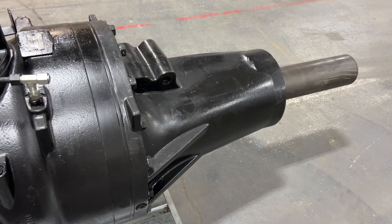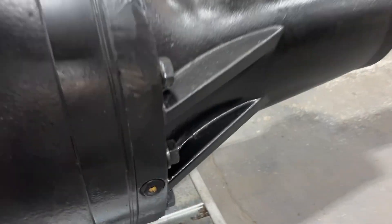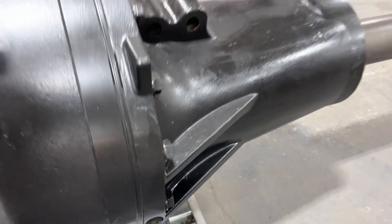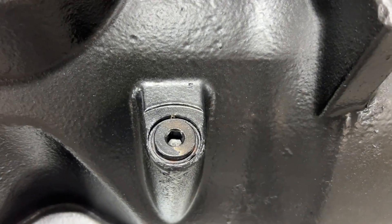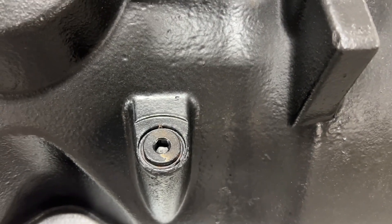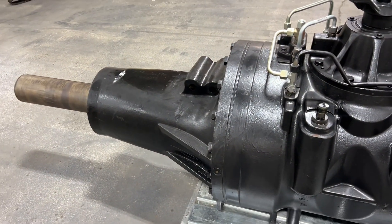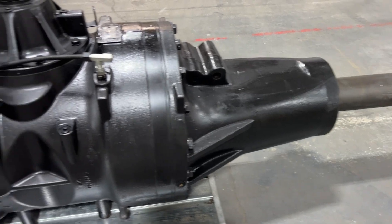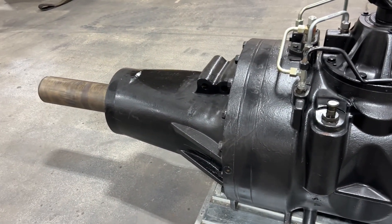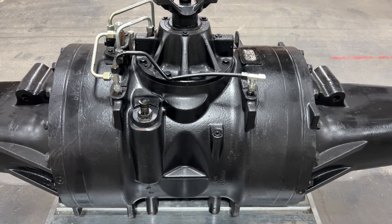Let's say we have a final drive problem on the right-hand side. You're going to find metal here, probably a lot of metal. Just like with John Deere, how much metal is there? If it's small particles, you're okay — you're okay from having to buy hard parts. This is a closed-loop system, and contamination will go all the way through the axle. You cannot get it out of your bearings.